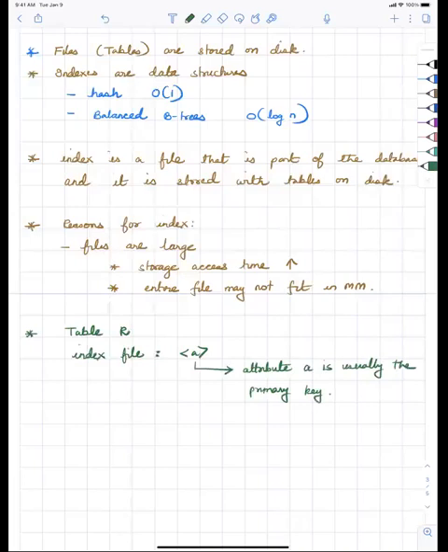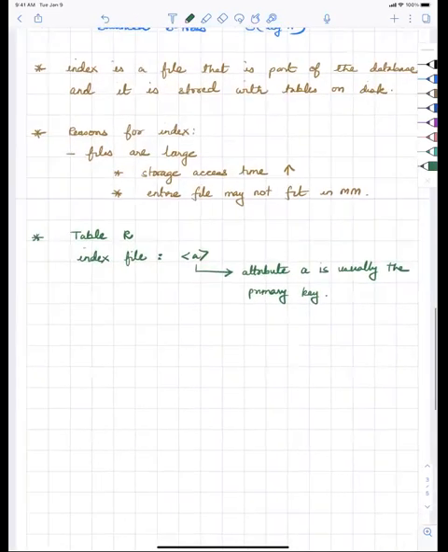So A is a primary key, and the index is built on it. So the index file on A is very much smaller than the size of R.